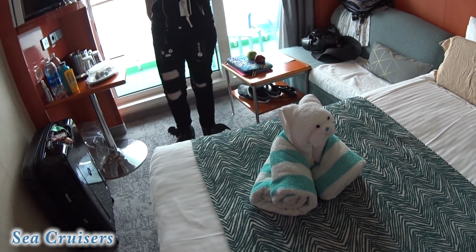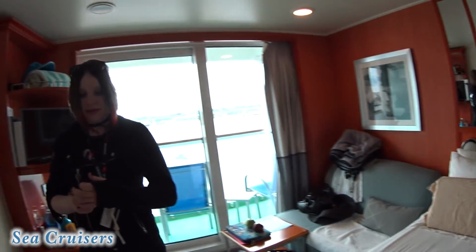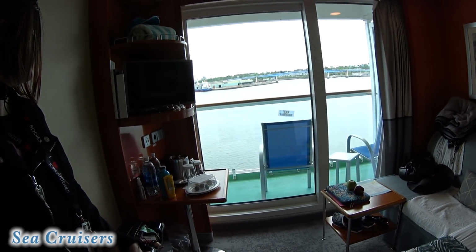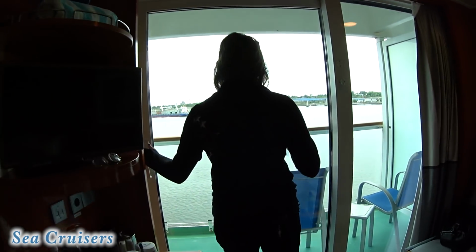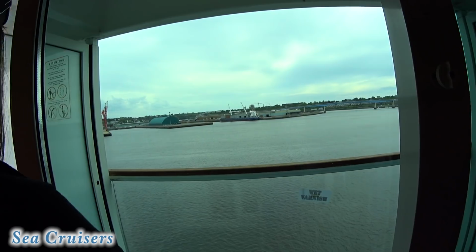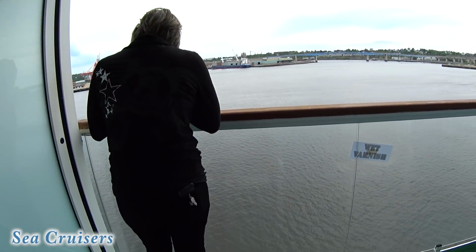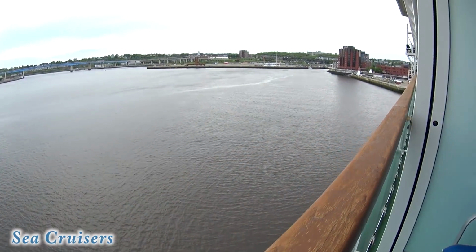I like that. We were thinking about not going to dinner and having a night in and getting room service. Yes, because I had salmon in there. Interesting. I was wondering what that smell was in here. It says wet varnish on our balcony railing. Remember it was old looking? I thought it was old. Yeah, just re-varnished it today.